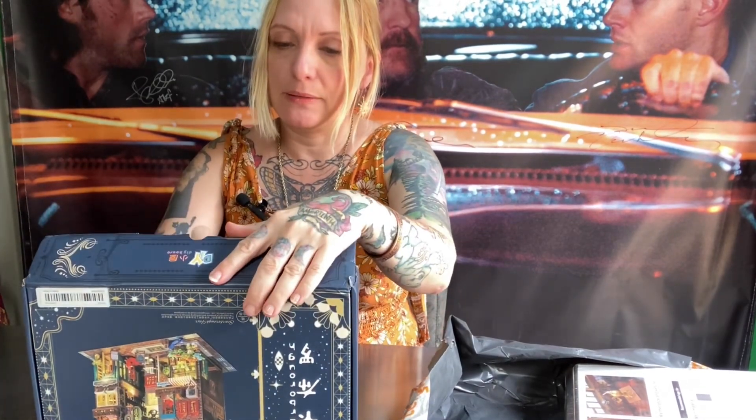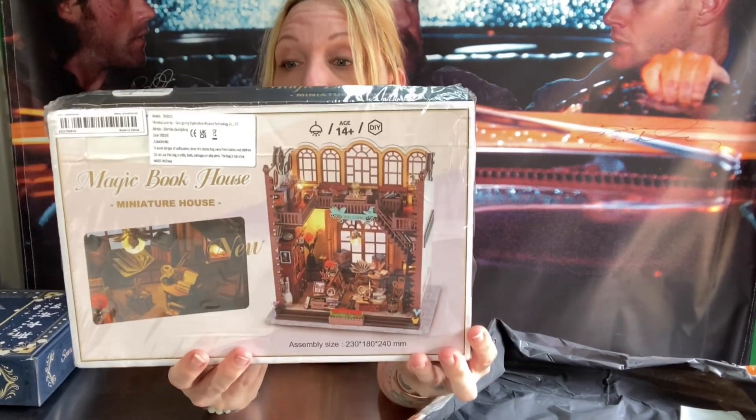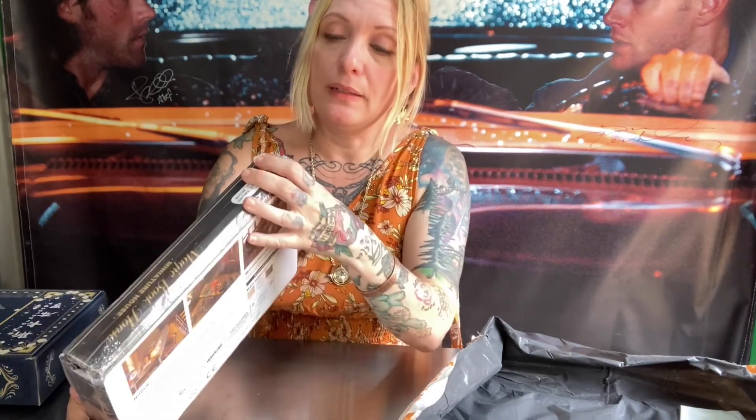So that's Scarborough Fair — and I do believe there is a Scarborough Fair in Texas! Now this one is a little squished and some of the plastic is a little torn, but I think the inside is going to be okay. This one is special — it's called the Magic Book House. Although it's not an exact replica, I love the Amazon Prime show Good Omens — I love Aziraphale and Crowley — so this is going to be a Good Omens inspired A.Z. Fell bookshop. I'm not sure how I'm going to work that in yet, but I might even have to make a sign for this one.